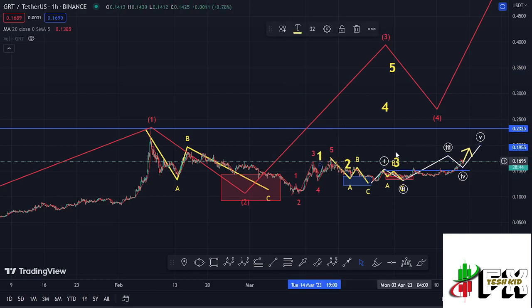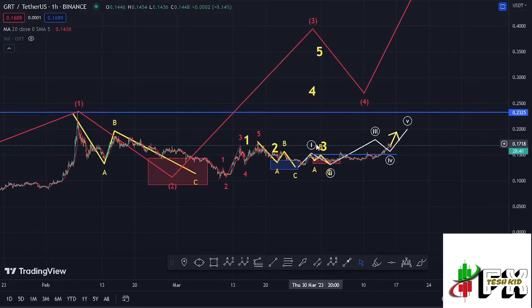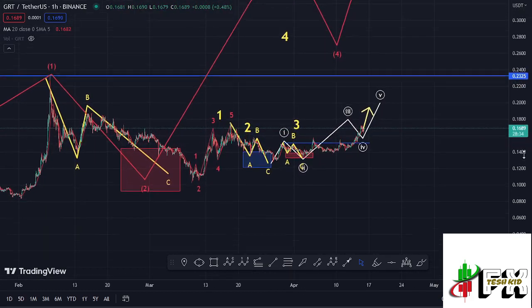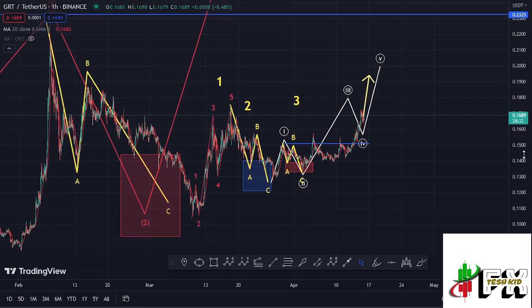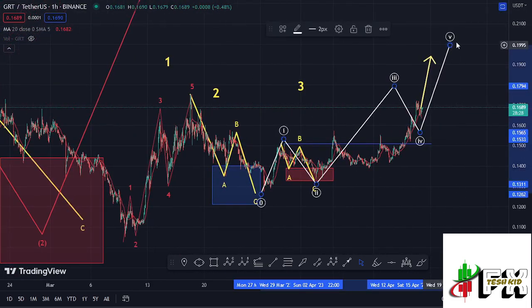Then my primary scenario is that whatever we are seeing is the formation of this wave 3, where in the formation of this wave 3, because of its impulsive nature, I'm also expecting to see a 5 wave structure in formation, having the wave 5 fully maximizing our target areas. And at the time of this recording, whatever we are seeing is the formation of this wave 3 before we can expect a wave 4, then continue gearing up in the formation of that wave 5.